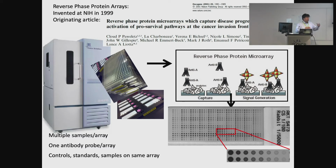And the array doesn't have the advantage of spatial orientation that allows you to do some due diligence by IHC on the performance. You see nuclear staining, you see the punctate, and you lose all that. So you really have to go in with well-validated antibodies because it's a single site, and then you're amplifying that primary antibody. Now, we use CLIA/CAP-type based reagents, in fact FDA-approved type reagents, on the back end for the amplification.